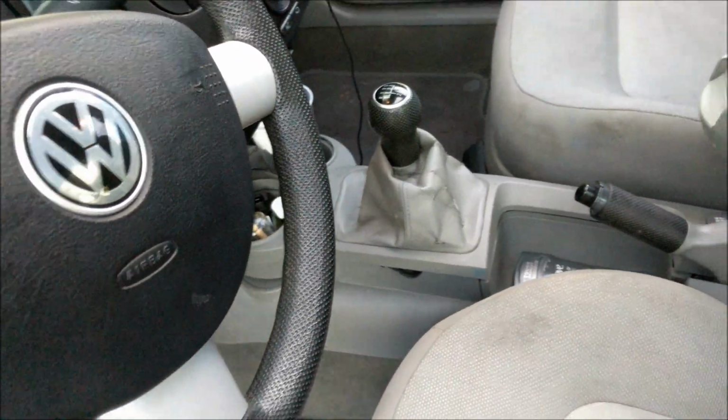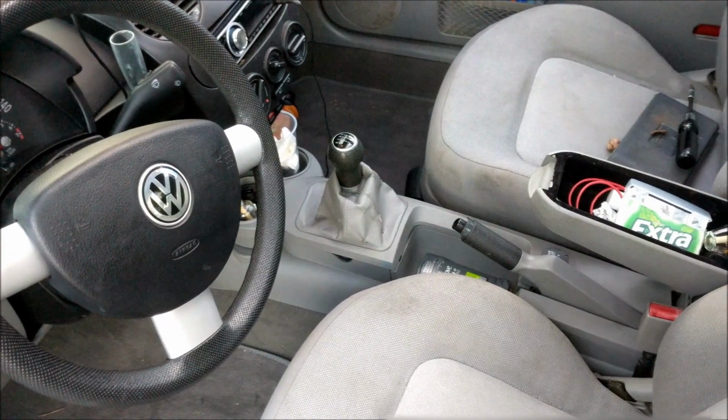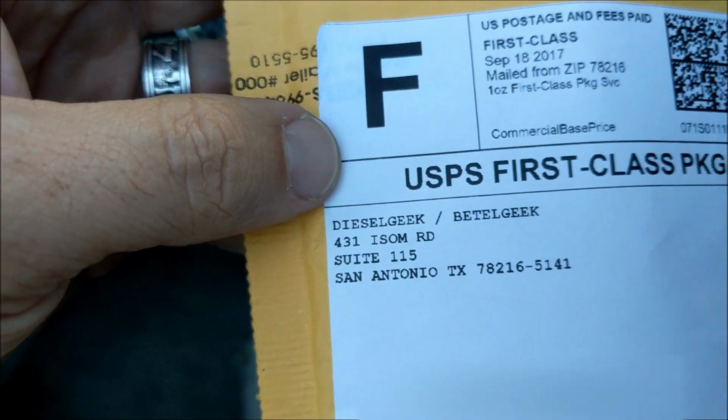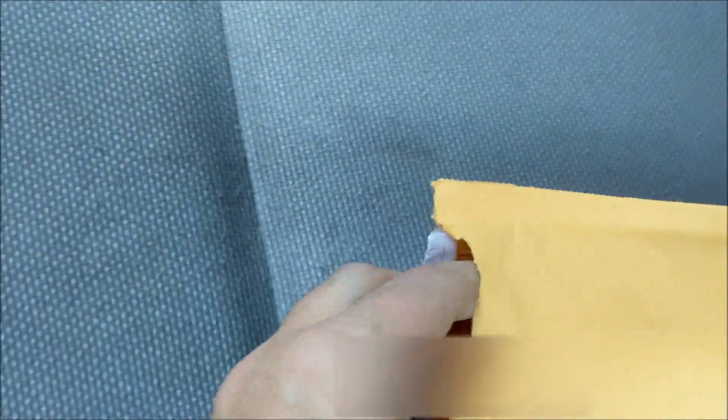without stopping. I looked online, looked on YouTube, and found a few other people that had this problem. I got these from Diesel Geek. What's happened here is my linkage, which is way down in there, we'll get a better picture of it later, has completely come loose. It's just plastic, it just disintegrates.